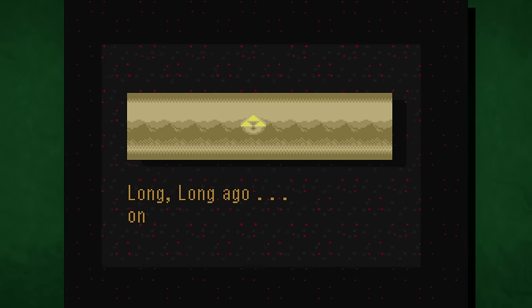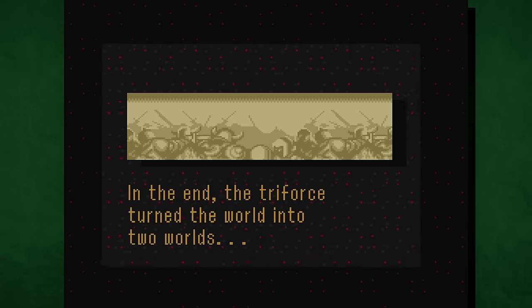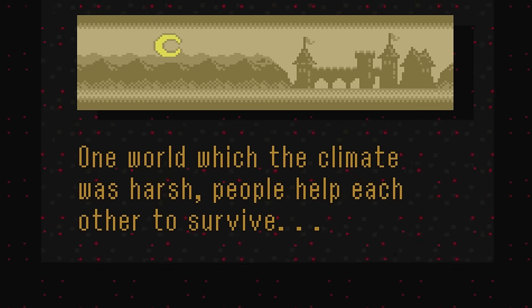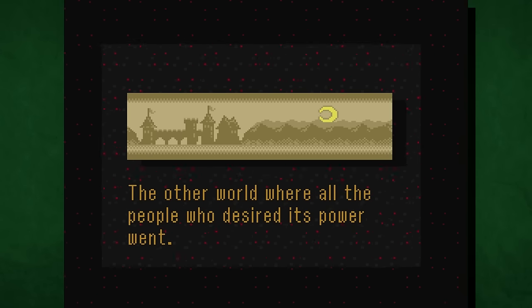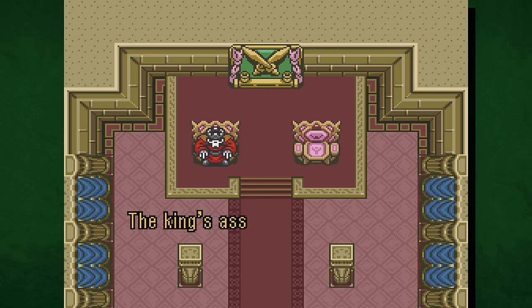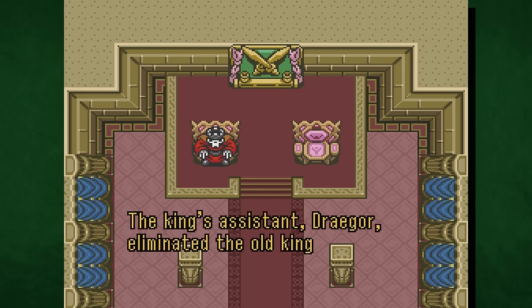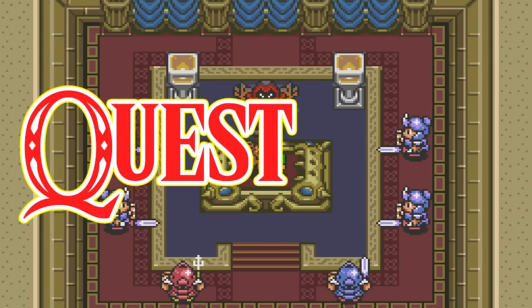Thanks, Link. The game begins with the story, which is remarkably similar to A Link to the Past. There's apparently two different worlds, and they're somehow linked. One that's potentially a harsh environment that uses the Triforce to help everyone survive, and another more sinister place where the people try to use it for their own personal gain. Someone from the original world has overthrown the king and has captured seven people from the other world to unlock the secrets of something called the Parallel Tower. Each of the seven people has one clue to unlock the power of this tower. Quest on!